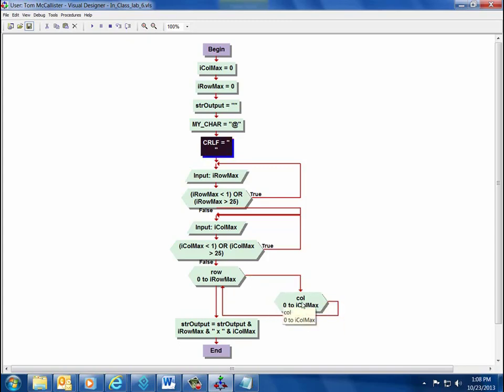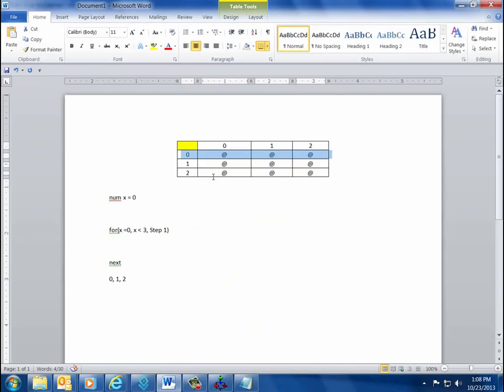So for every row, we're going to put a character in at every column. So we're going to start off at row 0, because our row counter control variable will equal 0. And then it'll go into our column loop, which is the innermost loop, and it'll put a character in here, right? So what we're going to do is start off with output string with nothing in it, and then we're going to add that, and then we're going to add that, so we have these 2, and then we're going to add that, so we have these 3, right? And then that'll complete the first set of loops for the columns, and then it will increment the row.